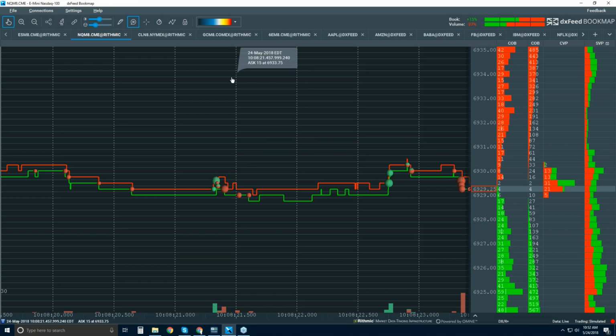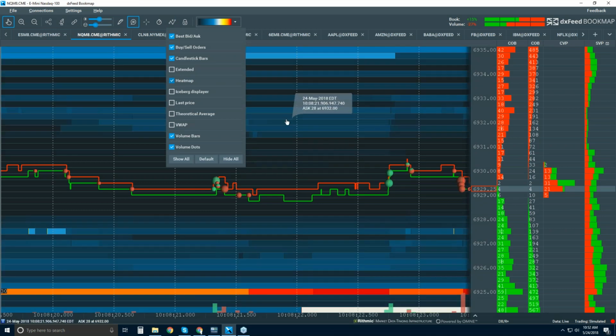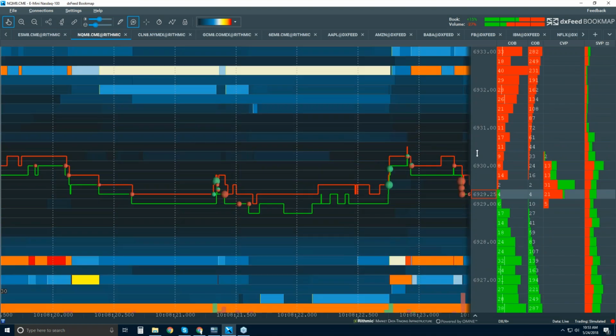All right, so now let's add on that third element, and that's the heat map. This is really the advantage that you're going to get here. Volume and non-aggregated volume, that's an advantage, but what we really want to understand is where they're bidding and offering within the context of the transactions. And this will give us a complete picture of what's going on in the market.